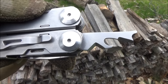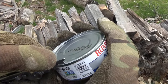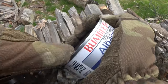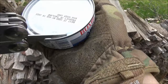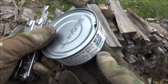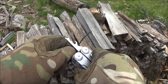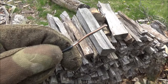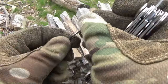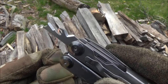We got a can opener tool — that's old school, no pop tops. I'm just going to show you that it is sharp enough to do its job. Got some tuna here. And as you see, it is well sharp enough to do its job. I'm not going to open the rest of it because I don't want that tuna juice on my gloves. But this same tool has a wire stripper and it works well. Keep in mind that's made to be used right-handed — I am left-handed but I did use my right hand. And yeah, it strips wire.